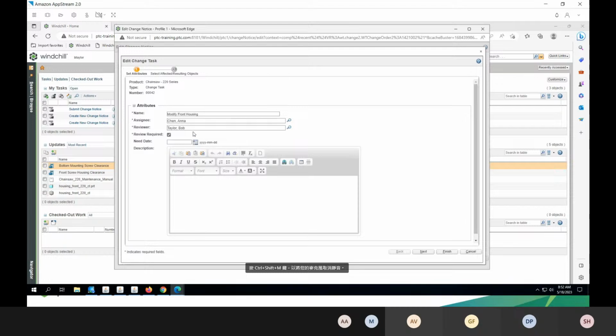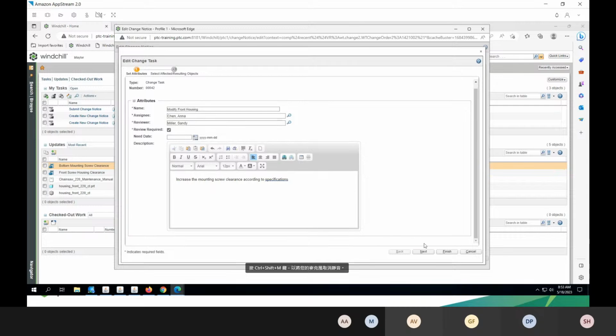And in the reviewer field, we're also going to set a reviewer for this task. It will be Sandy Miller as the reviewer here, and Anna will be the one who receives the task. And we're going to type here in the description, we have to increase the mounting screw clearance according to specifications. Okay, next.